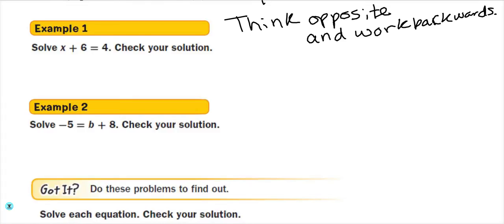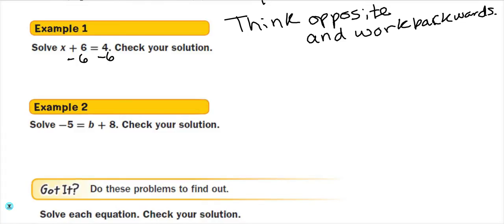When I say think opposite, this is what I mean. It says x plus 6 equals 4. We're going to do the opposite of plus 6. So think to yourself, what's the opposite of adding 6? That would be minus 6, or subtract 6. So we put it underneath each side. What you do on the left side, you have to do to the right side. Try to keep the variable over on the left. You don't have to here at the beginning, but it's good practice.